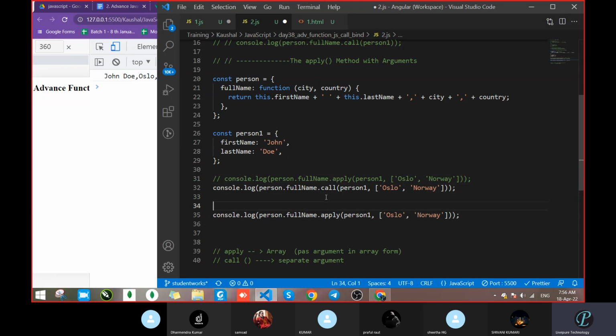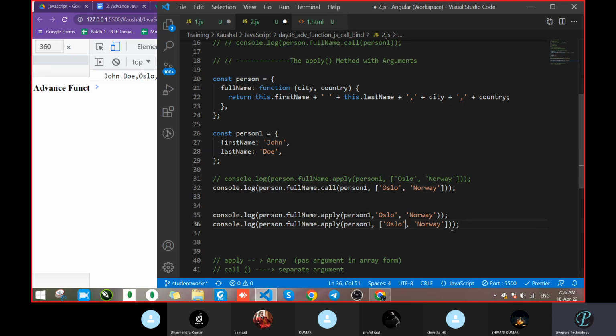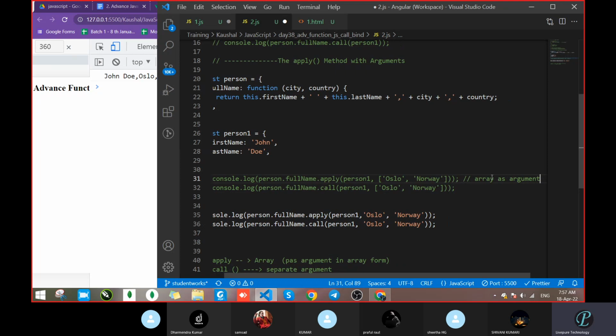And now check what? Remove the array. Okay, so I know that it will give error. And now go with call. Now our data type will be normal. So see in both lines what we had done here, array as argument.